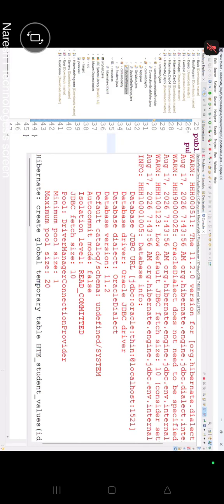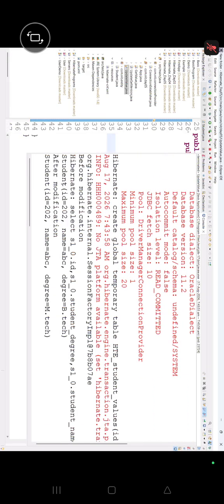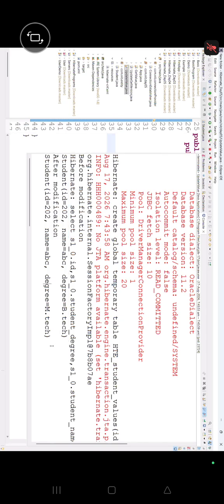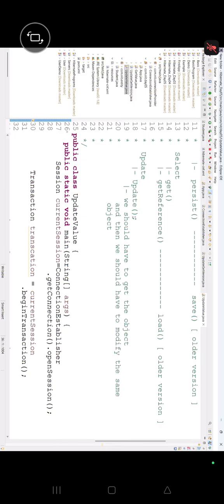When we run this program, we'll get BTech, but after modification the degree will become MTech. This is the only thing the update method is doing. First of all, we get the object, and then we modify the same object. Perfect. Let's see the next one.